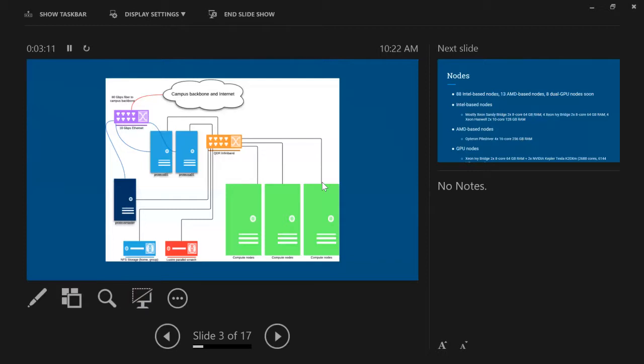So the location is we are in Curtis Hall. It's attached to the main building. It's on the penthouse. It used to be the rifle range. But yeah, it's a secure location. Only a few people have access to it. You don't really need to go there because there's nothing you really can see. It's just a bunch of racks of equipment and air conditioning.